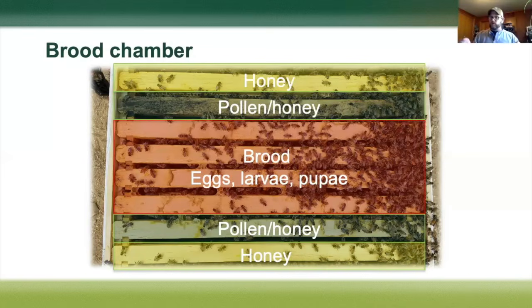So when you're doing an inspection, the big thing to keep in mind is you want that frame over your box. It needs to be over a box, because if your queen drops, if she falls off the frame and falls on the ground, she's not going to find her way back in. She is not going to find her way back in at all. Unless you find her and pick her up and put her back in the colony, that colony is now queenless. So it's better to do an inspection over your hive so that if she drops, she falls back down into the hive and not on the ground.